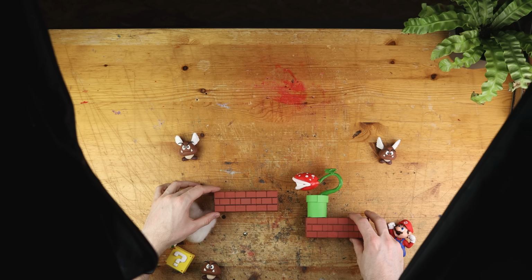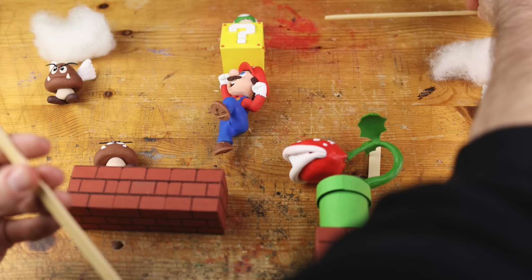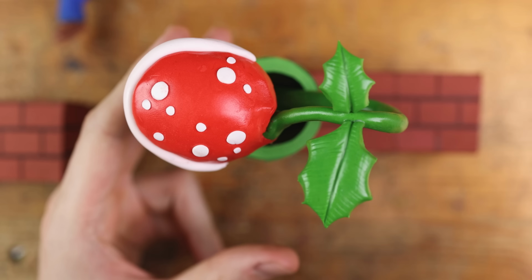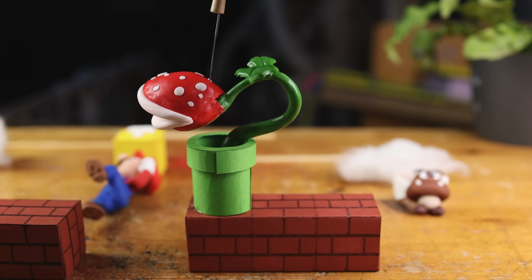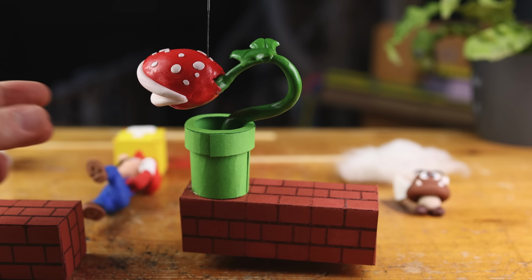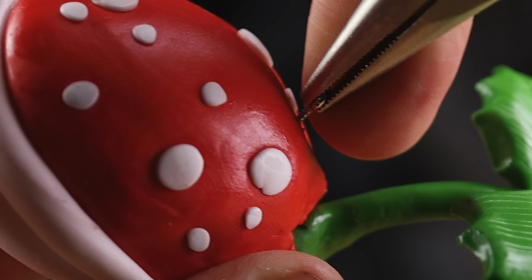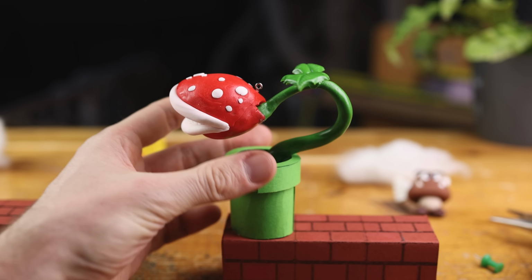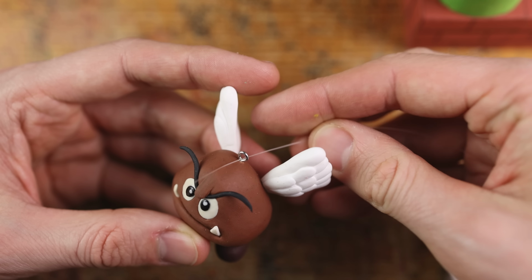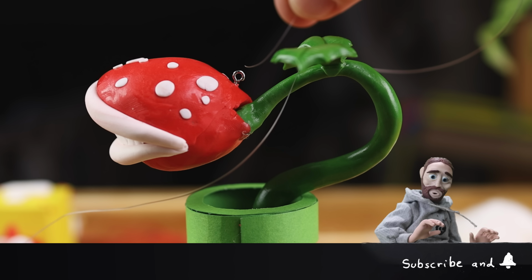Look, it's the assembling time. We make an arrangement to get an idea of all the elements and then use these wooden sticks to get the spaces right. Most important thing for a mobile is the balance of the single elements. I used this thin needle to get an idea where to drill in the eyelet, the loop, which we will use to hang the items with this transparent cord.